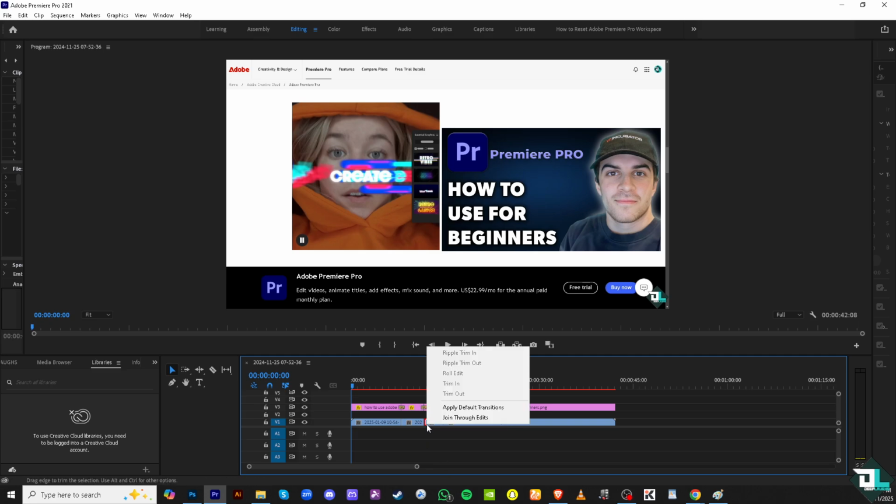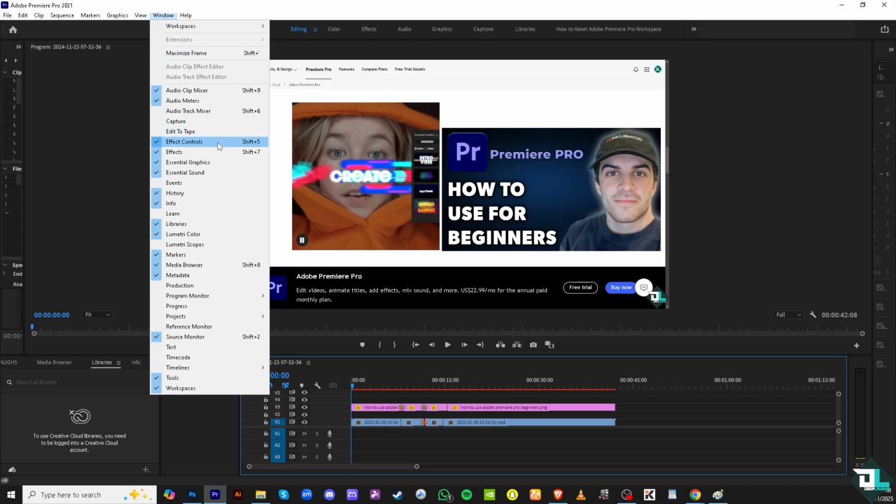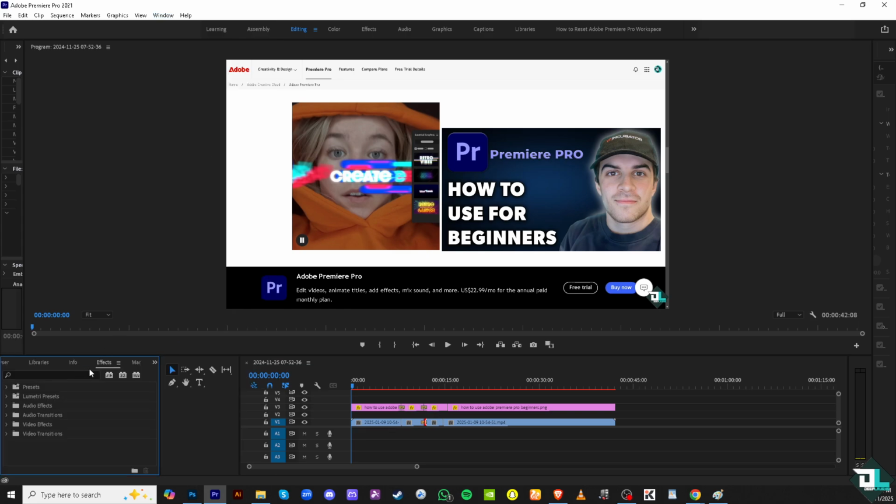But if you want to be more creative, I want you to familiarize yourself with the window. Go to the effects window. The effects can also be found here on the bottom left corner. If you click that, there should be an effects panel here. You see there are multiple options that you can choose from: presets, Lumetri, audio effects, audio transitions, and of course the video transitions. If you do, you can simply drag and drop the transitions that you wanted here.